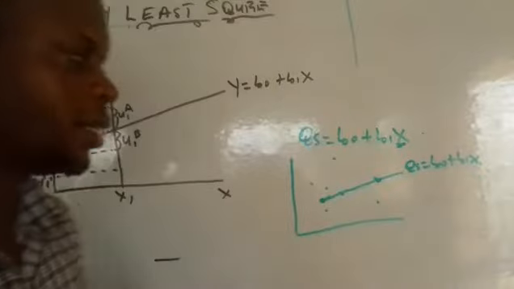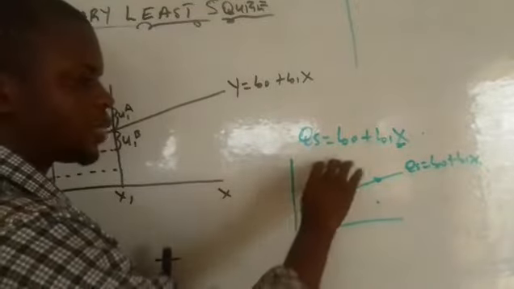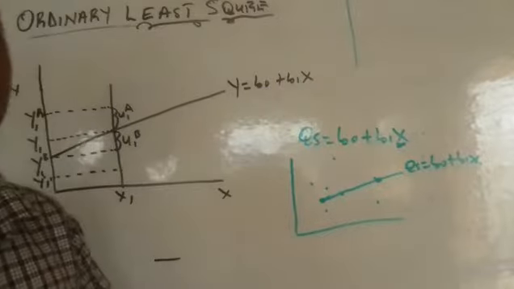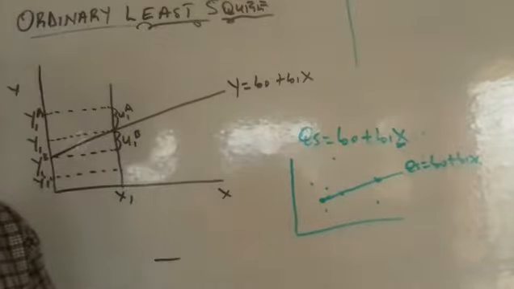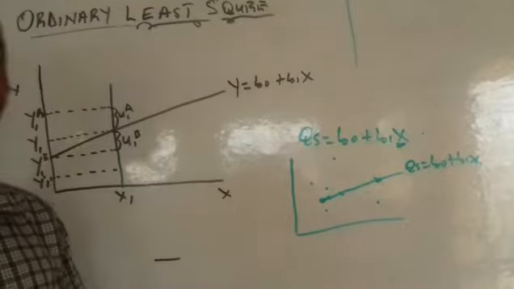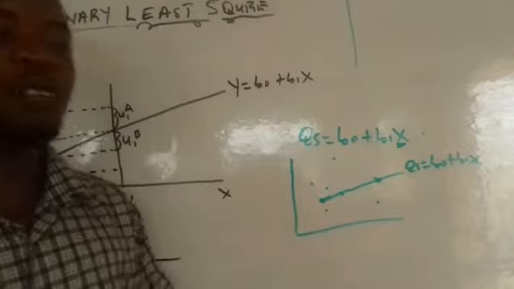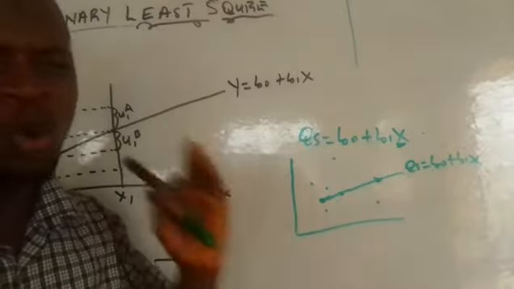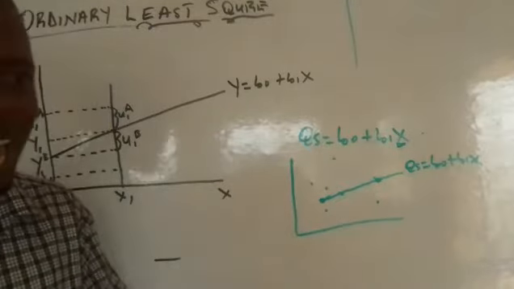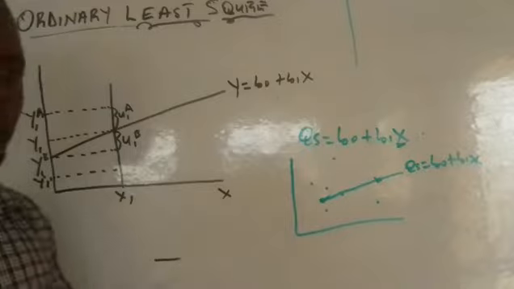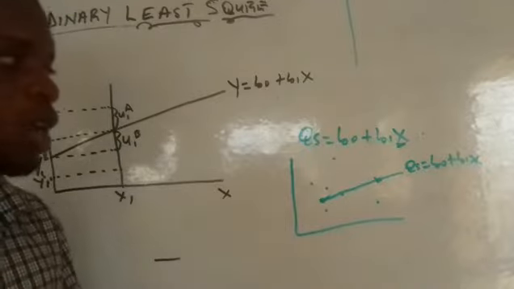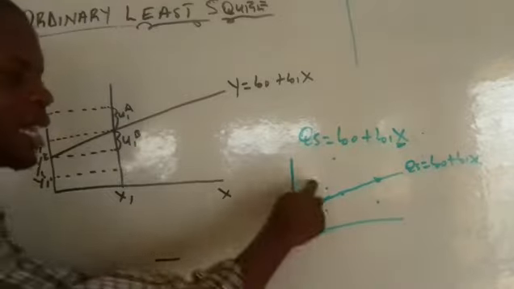Among the factors that can make us have scatter points this way is the fact that human beings are not predictable. A man that purchases a good for $2 per unit can decide to purchase it for $5 per unit tomorrow, and no one will be able to explain why. Not because the income increases, but it can just feel like it. Now, a supplier who supplies a particular product today can change for so many reasons which we might not know. Those are the reasons why this scatter diagram can come up.